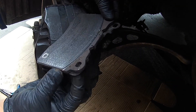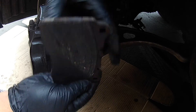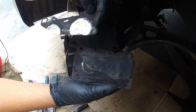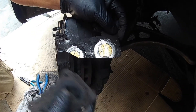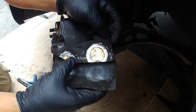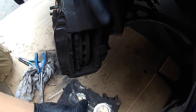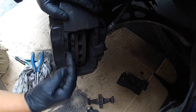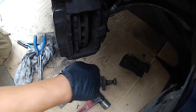There is the old pad — see how thin and worn out that is. The only thing we are going to reuse is an anti-squeak pad right here on the brake pad. The new ones come with this, but they did not come with this part, so we are going to swap this little pad over. I like to keep the inside brake pad on the inside of the car and the outside brake pad over here, so I know which ones are which and can determine which pad goes where.